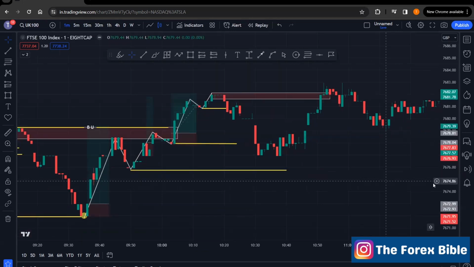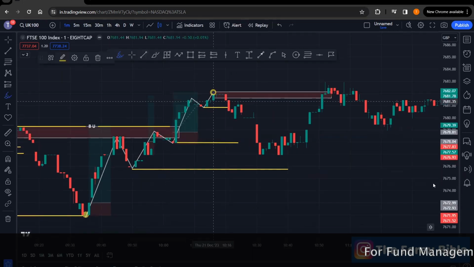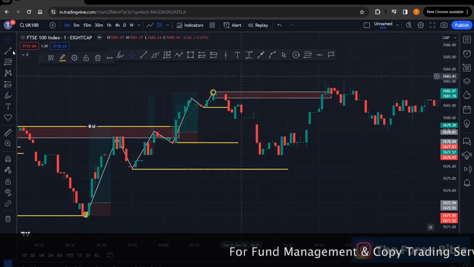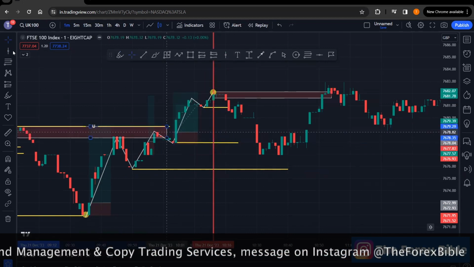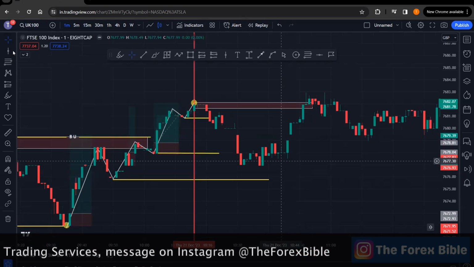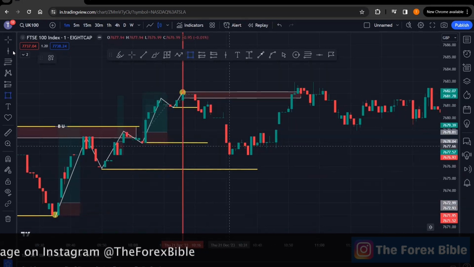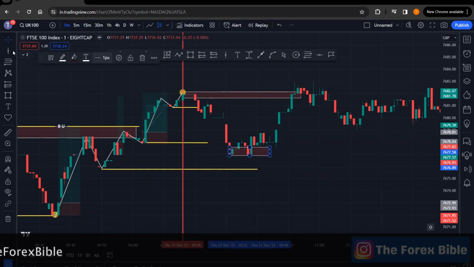Okay, rather do what? Rather, start finding the order blocks, or you can say the push zones, towards the right hand side. So rather than analyzing on the left hand side, which is the identifying zone, which is a good zone in the market, try to focus on the right hand side of the market. That means when you're pushing the market towards the downside, the price will create a support over here. Look at this. The price will create a proper support over here, from where the price will not be able to go downside.